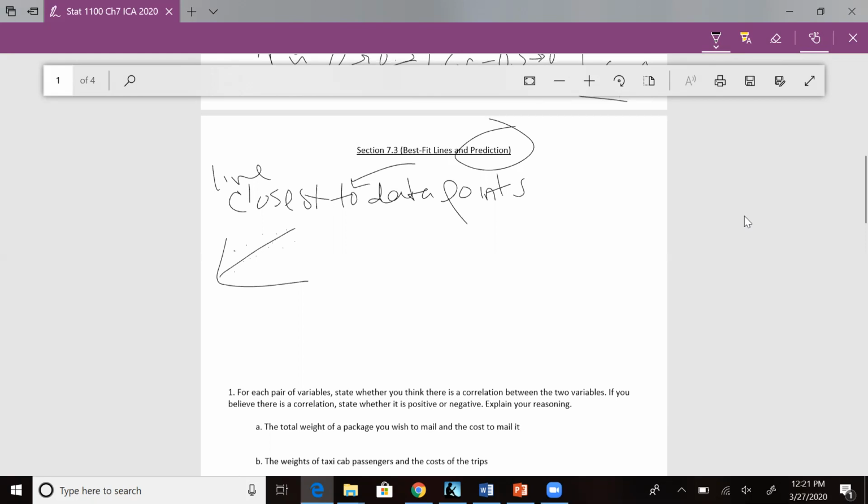So let's say that we have this data here. We have our best fit line. Well, I can make a prediction about a data value that might be here. We can say, oh, well, the number of hours spent studying could probably give me a grade of about this, right? We're making a good prediction, but we have to be careful. So there are 5 different cautions that we need to keep in mind.